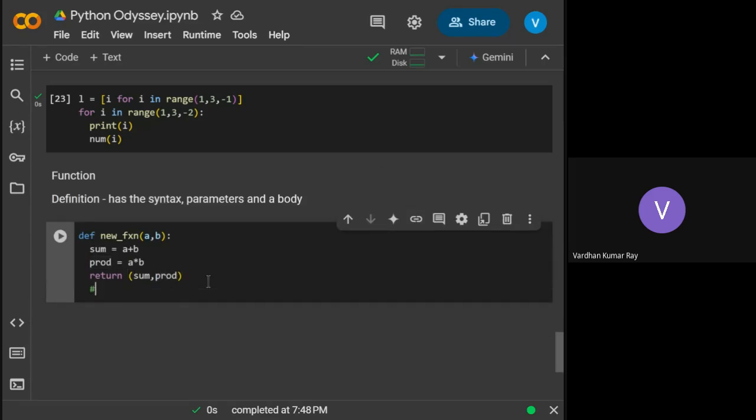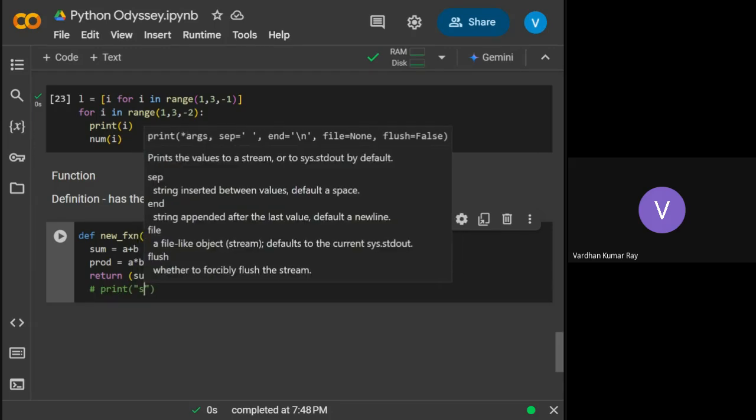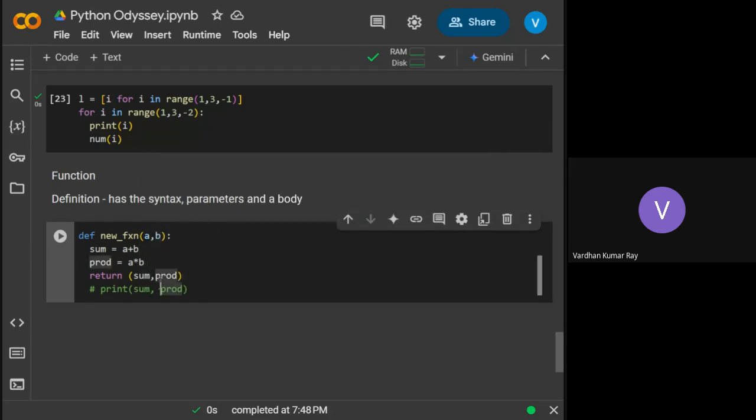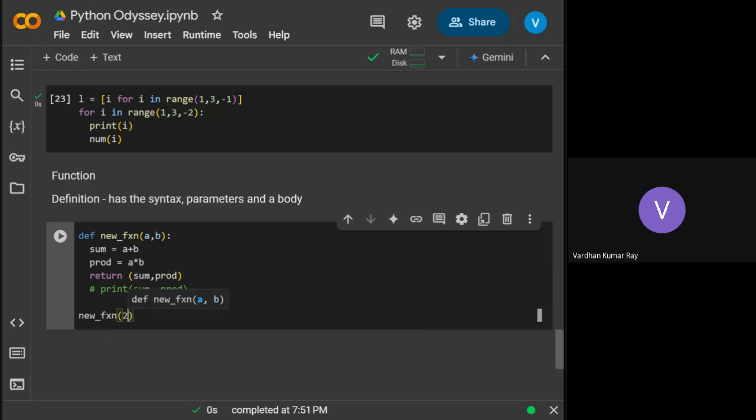But do you know the difference between printing and return? When you're printing, the function is not outputting anything. You're just putting something on the screen. That is a screen output, but the function itself is not outputting some value, right? If you use print, let me just run it first. It won't give me anything because I need the function call. So new function a comma b, not a comma b, I need to put specific values. Suppose this.